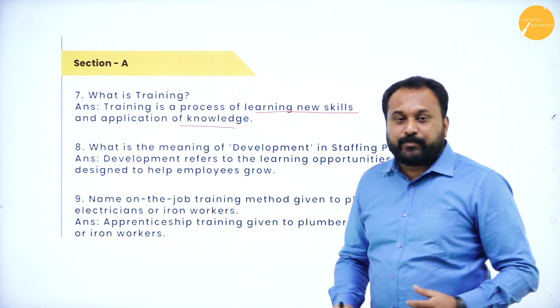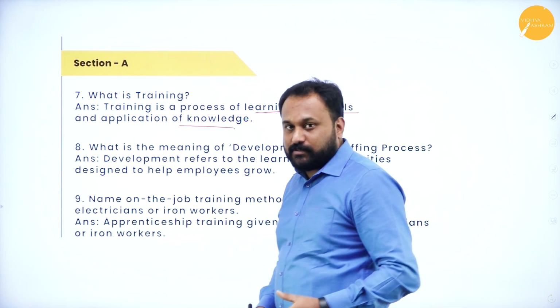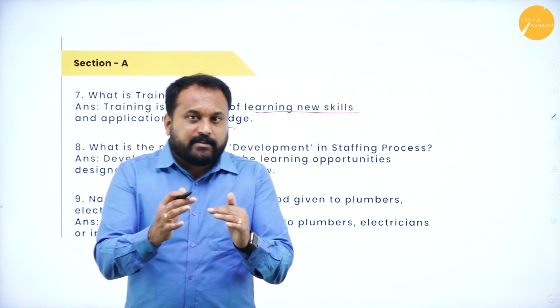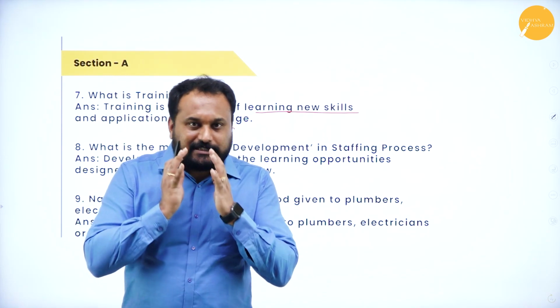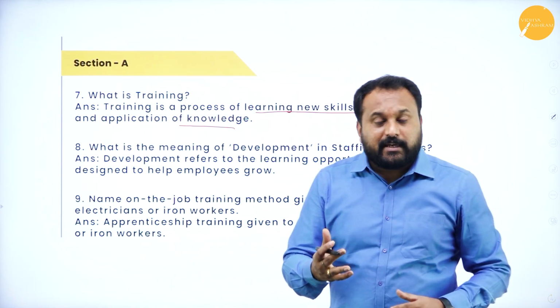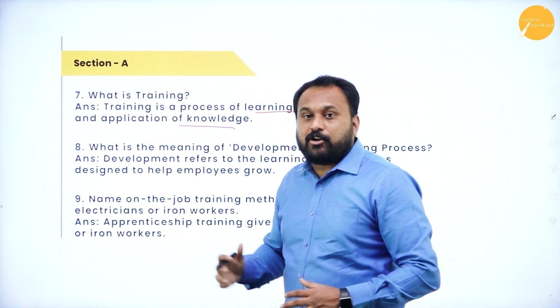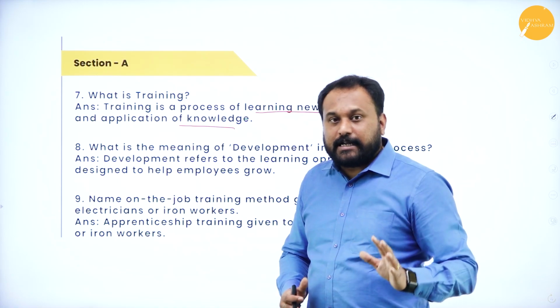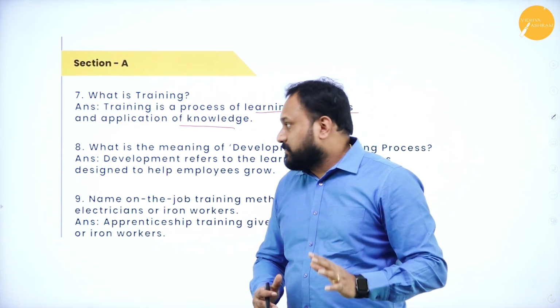Please understand the way I have given the 1-mark question and its answer. The questions are straight. They're not irrelevant. They're always related to the question. It's straight to the point. The next thing is the answers are not more than 2 or 3 sentences. Not more than that. Not more than 2 or 3 sentences.